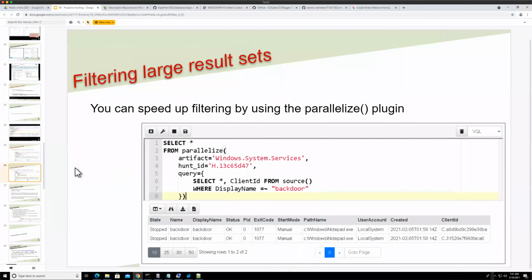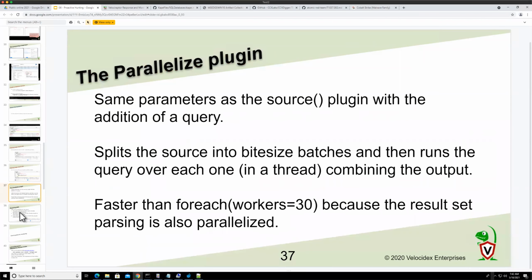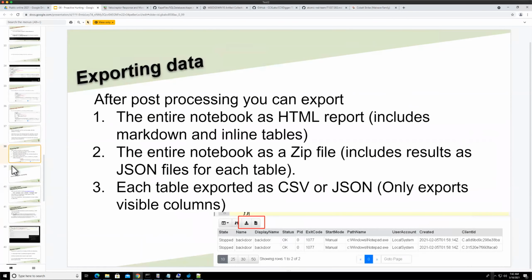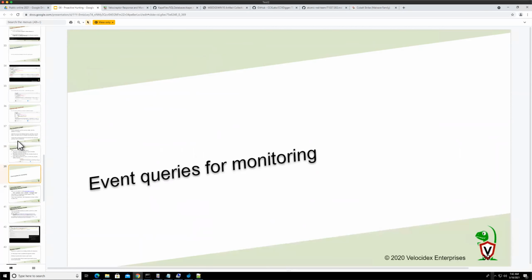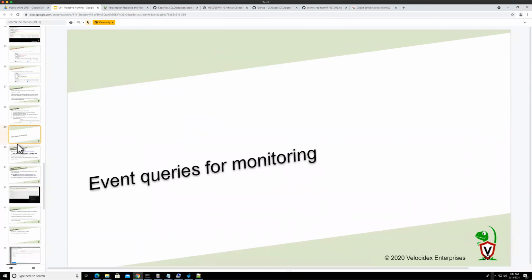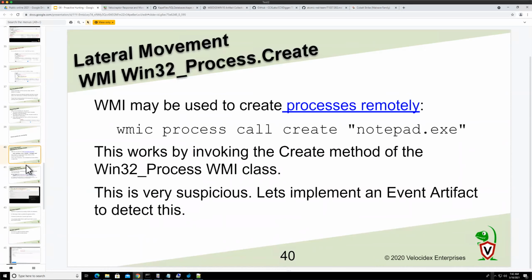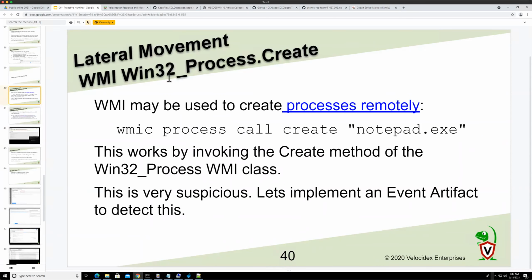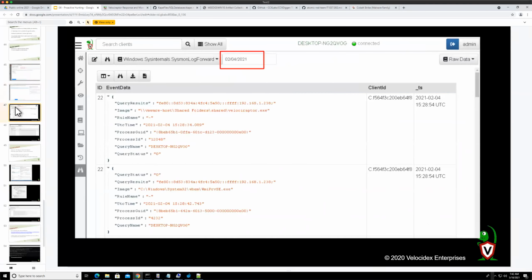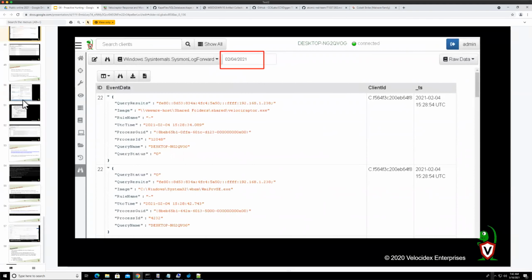Oh, the parallelize plugin. I think we talked about the parallelize one in module 2, but it is just a performance type thing. Okay, let's go and talk about, so this one I just really want to get to the Elastic part, otherwise I'll run out of time. So let me skip forward and then I'll skip back.